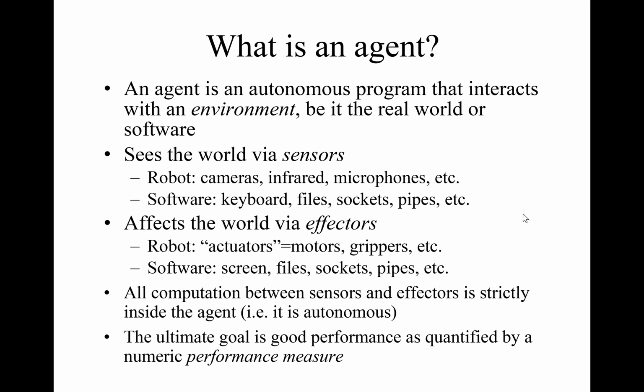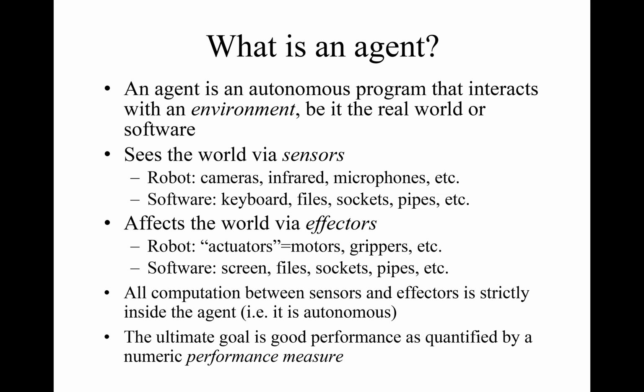All right. So what is an agent? Here we are. It's an autonomous program, but I'm going to define exactly what I mean by that in a minute. It's not necessarily something like a mainframe. It interacts with an environment, be it the real world or software. So this is meant to include physical embodiments of AI, like a robot, but also just software. Now, this terminology is mostly borrowed from robotics, which was mature before the modern era of AI. So we just kind of stole all their terminology.